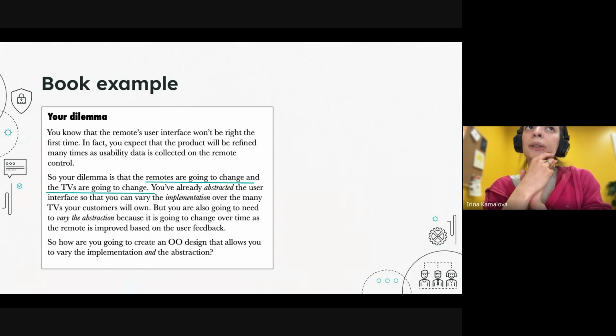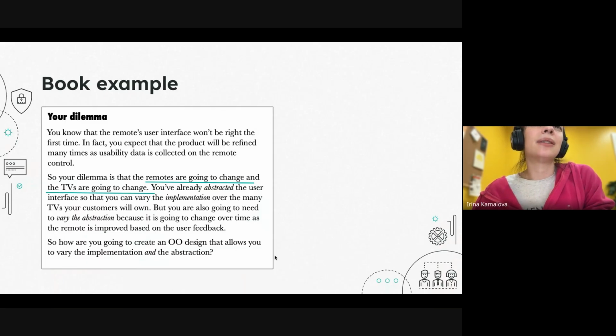Remotes are going to change, and TVs are going to change. So we would basically have the problem of changing our proxy every time, if we just put it as a proxy. You already abstract your user interface, and you could have multiple implementations, like using the strategy pattern. But still, you need to go to different abstractions. Still, you need even more flexibility.